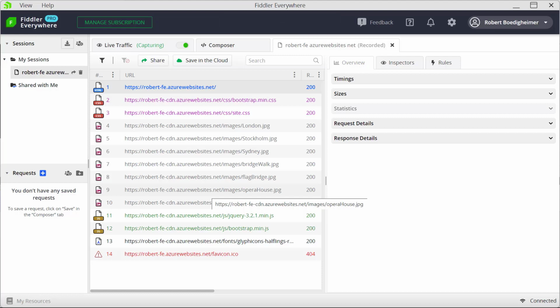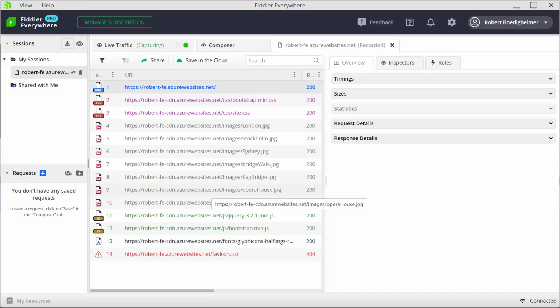So it's just a nice ability, especially on someone else's machine where I may not want to install software. I can just open their browser dev tools, use the network, save off that content, and then import it. Now I can do my analysis in Fiddler Everywhere where I'm used to the features and the things that I want to look for.